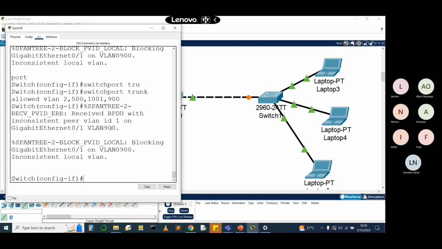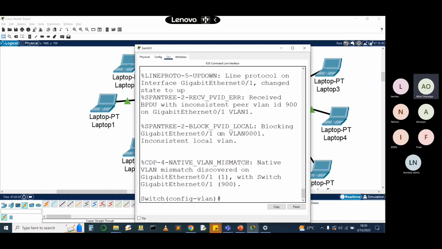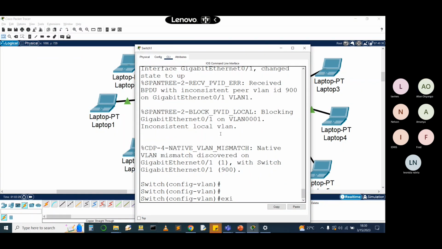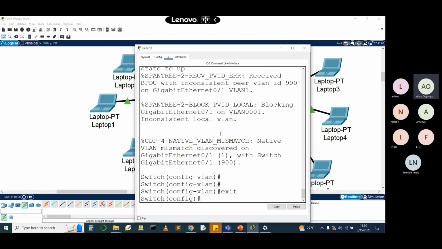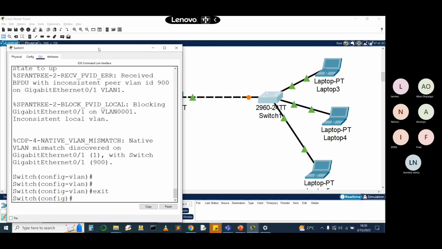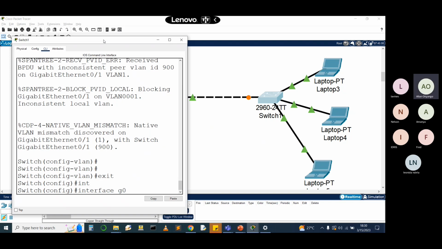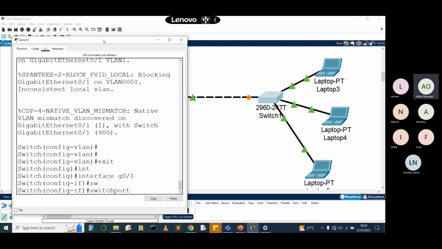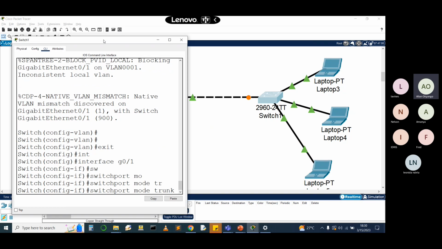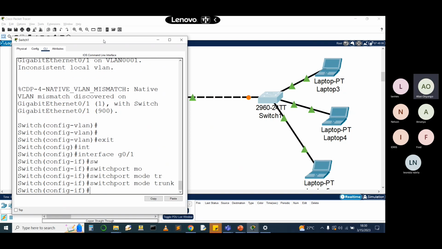Then we need to go to this other switch here. And we go to the same interface, which was interface G0/1. We say switchport mode trunk. Enter.